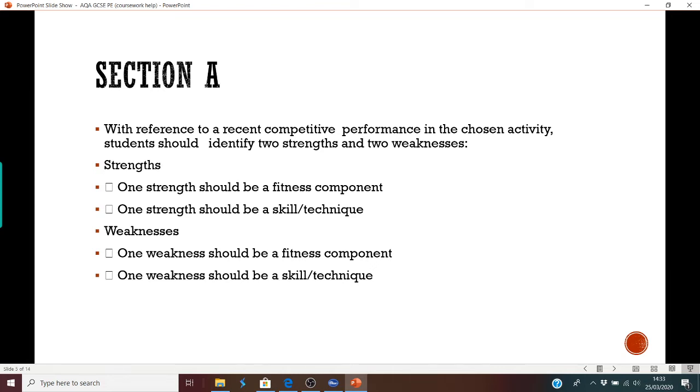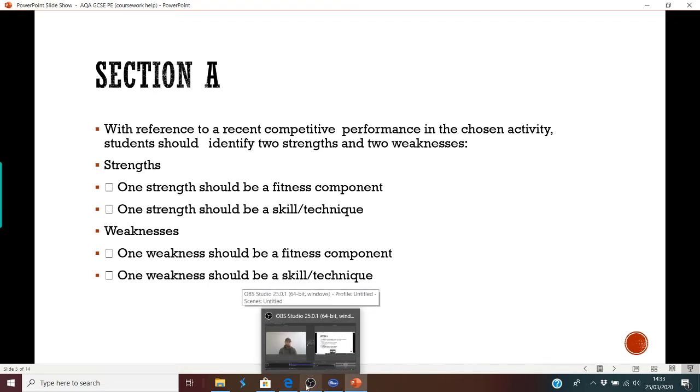So where you need to make sure that you are really focused is that the examples that you're giving are helpful for you. That they are going to be the sort of ones that you want to use in your work. So you're not just kind of bringing ones out for no real reason, and you're not using things that aren't necessarily as important. I will do another video later in the week looking at the evaluation section, but only really briefly, because this is a piece of work that's going to take you a long time to complete if you do it properly. Now remember, it's worth 25 marks of your final grade. So we've got to make sure that we are spending as much time as possible on it.